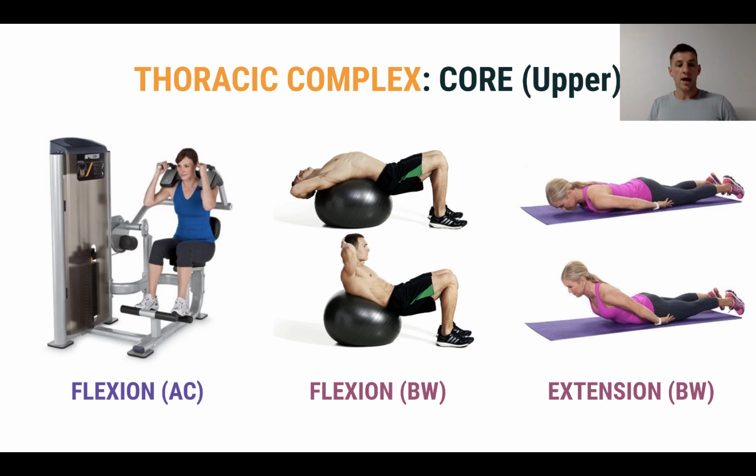Make sense? So the thoracic complex is where you get to really learn to mobilize the thoracic spine, which is basically the spine that runs along your rib cage. Moving along the rib cage, back and forth, this would be thoracic flexion, and this would be thoracic extension, without moving your lower body. And so you're learning to utilize and work these muscles. I love these exercises. They are really good at learning how to mobilize your thoracic complex and also getting at certain weaknesses in your core.